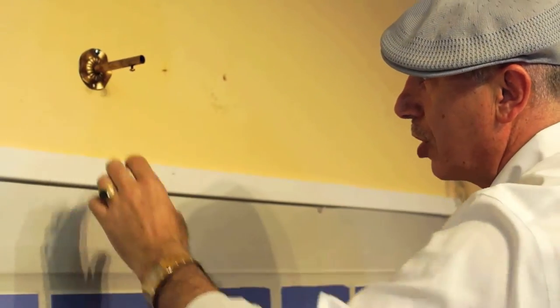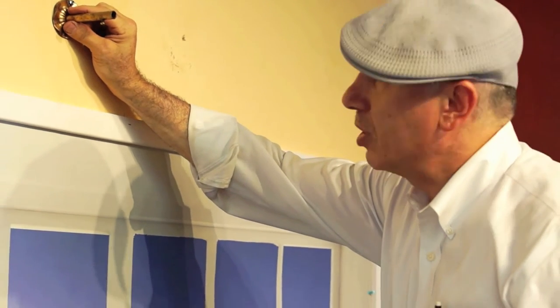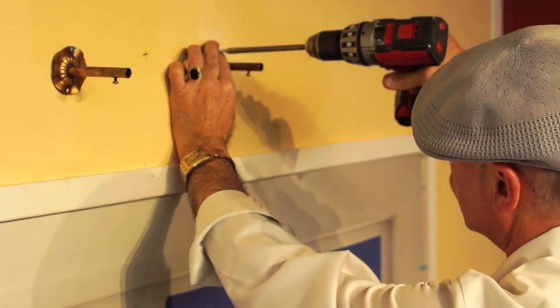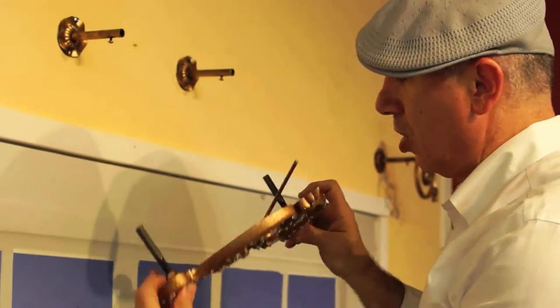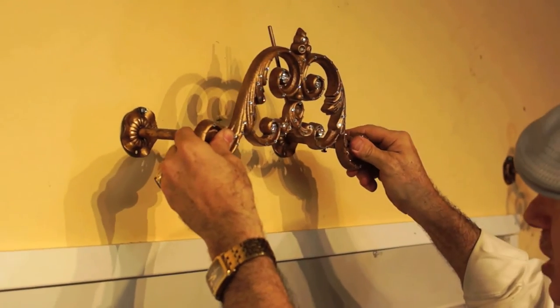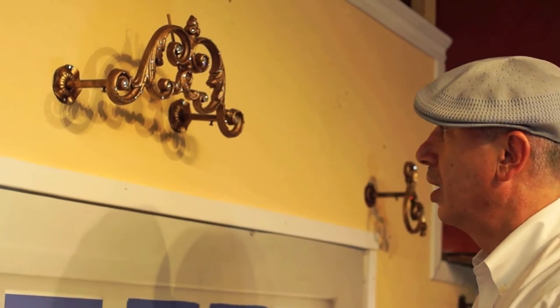I also like to make sure these are loose — I do not want to over-tighten them. That will allow me to place the crown with a little bit of wiggle room if needed. Now that I have both arms up, I simply take the crown with the stems attached on the back, put them in, and slide it in. I'll tighten the screws in a little bit. That's our crown.